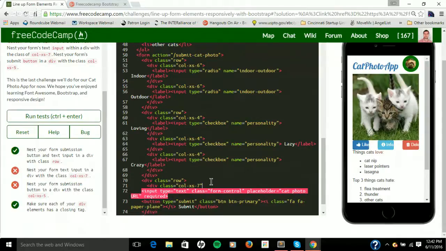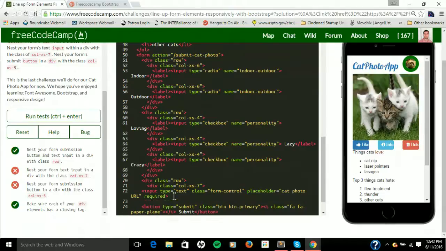Okay, so close that. Now we need to go below our input here and make sure that we did close to finalize the nest for this first element. Okay, so we've done this one.